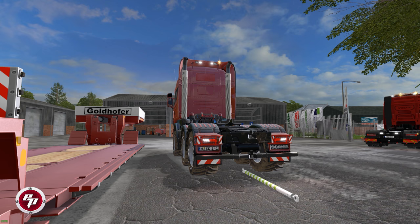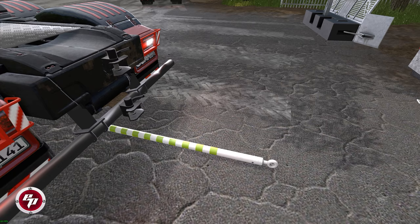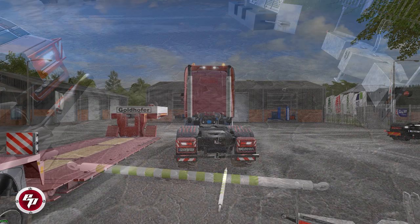Giants has a tow bar in their shop — we're not here to review it today, but I just wanted to show that it does work with this tow bar. The tow bar itself has different options for designs on the pole — you can change the colors and stripe patterns. If you use this standard stripe pattern, you'll notice the striping has a gap on the right side. That is the side that hooks to the vehicle you'd like to tow, so it's a very easy way to know which end to back up to.